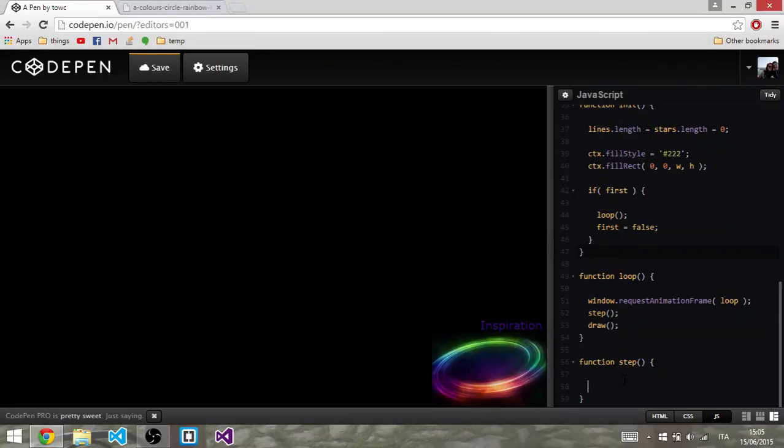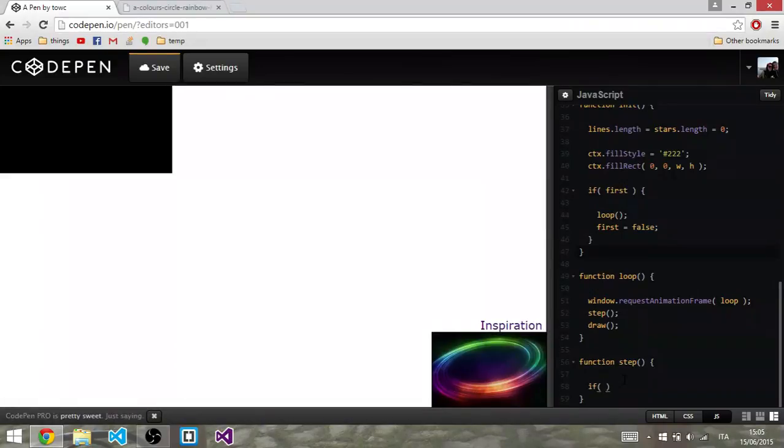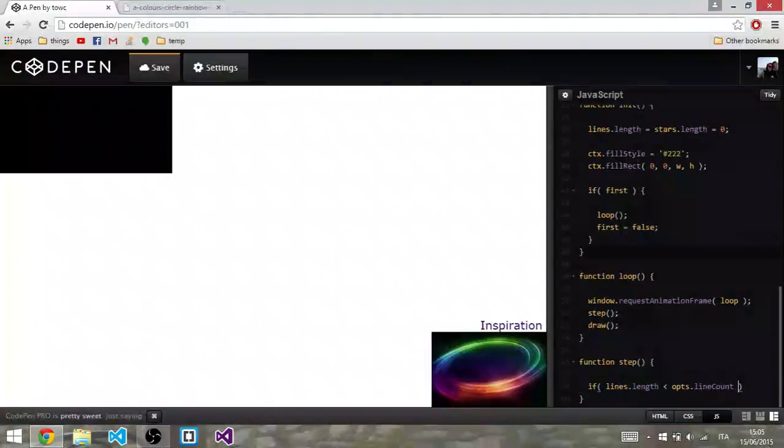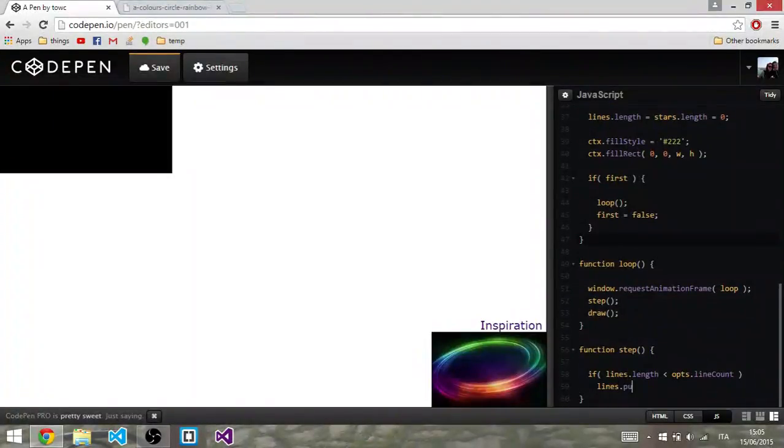Okay, so if lines.length is less than opt.line_count, lines.push new line.